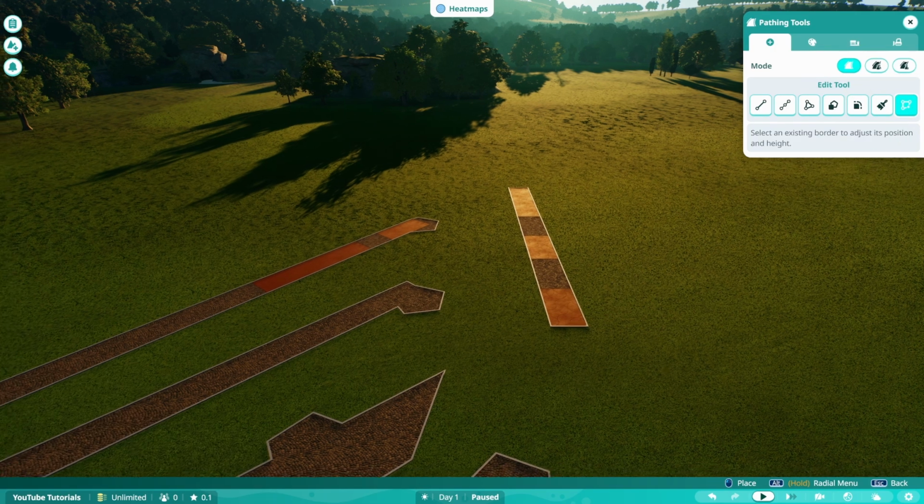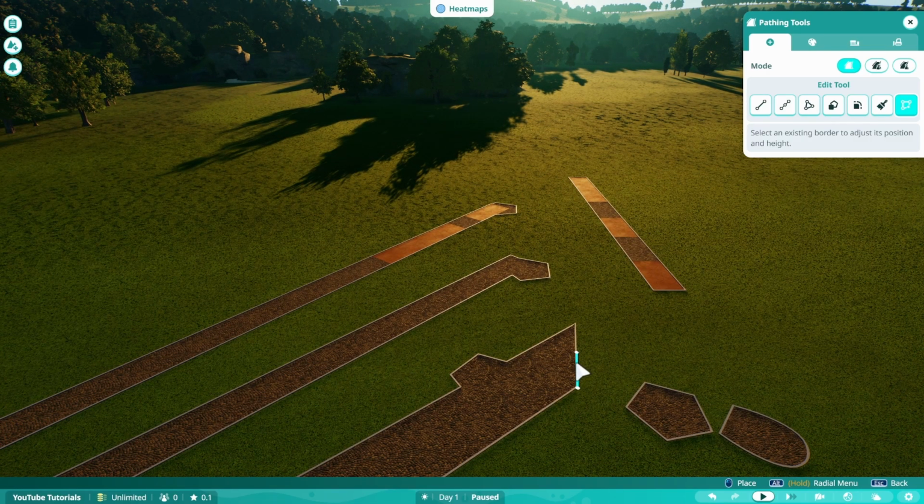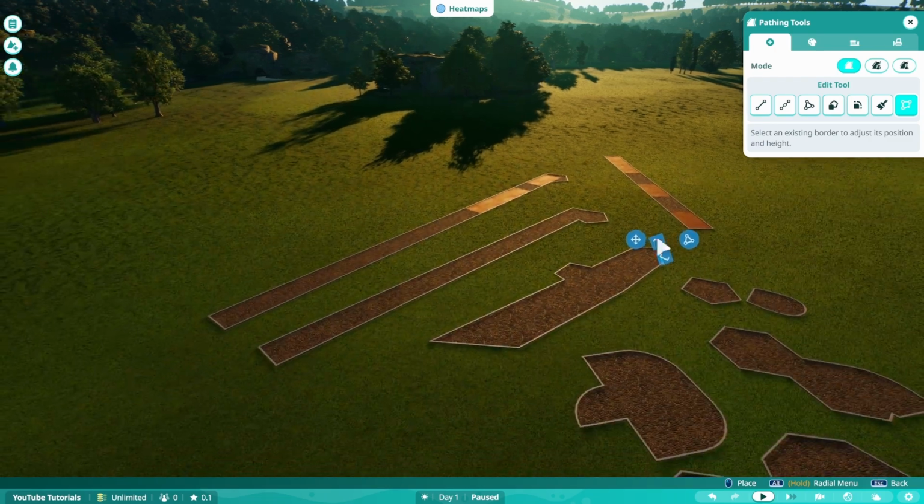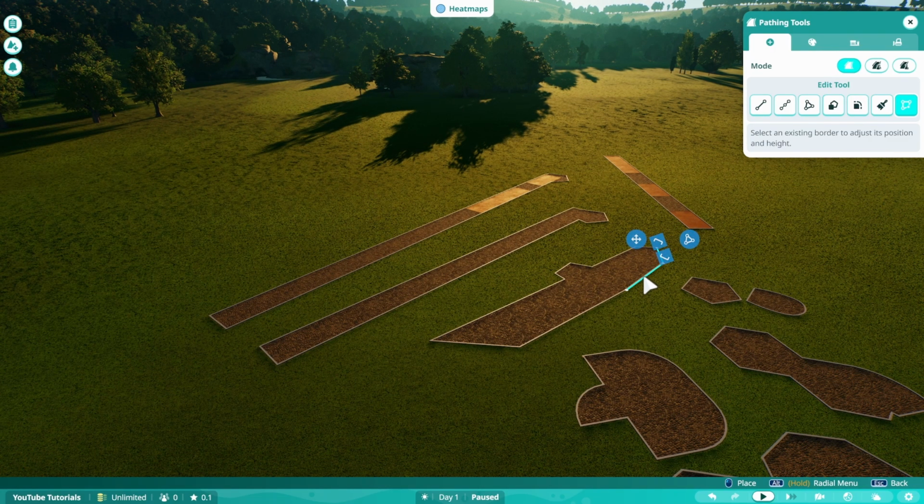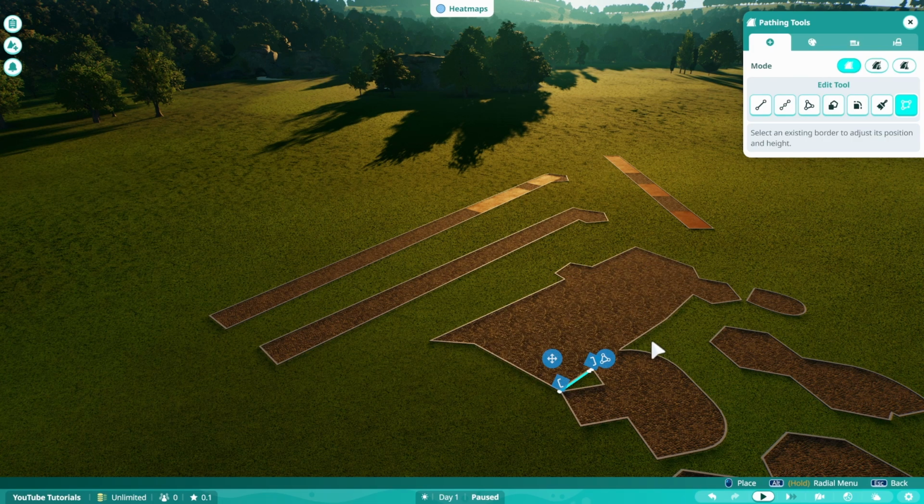Now what this one does is, if you hover carefully over an edge, you can pick up that edge, and then you get various options. You've got that, for example, where you can actually move the edge out like that, or you can put it up to a shape like that. Various things. You can also use that to extend the edge. If I click on that one there, you can use that to actually extend the range to which you want to adjust, and then use that to do that with, and that will create that like that.